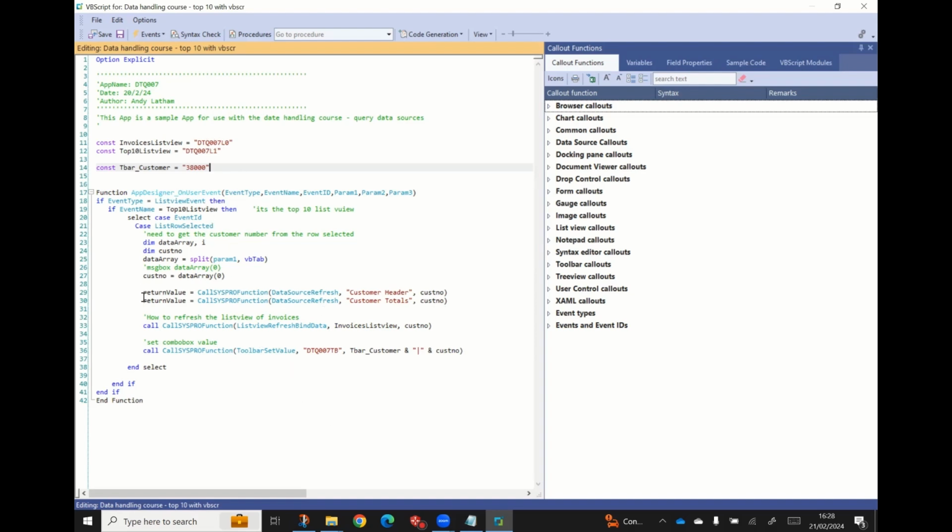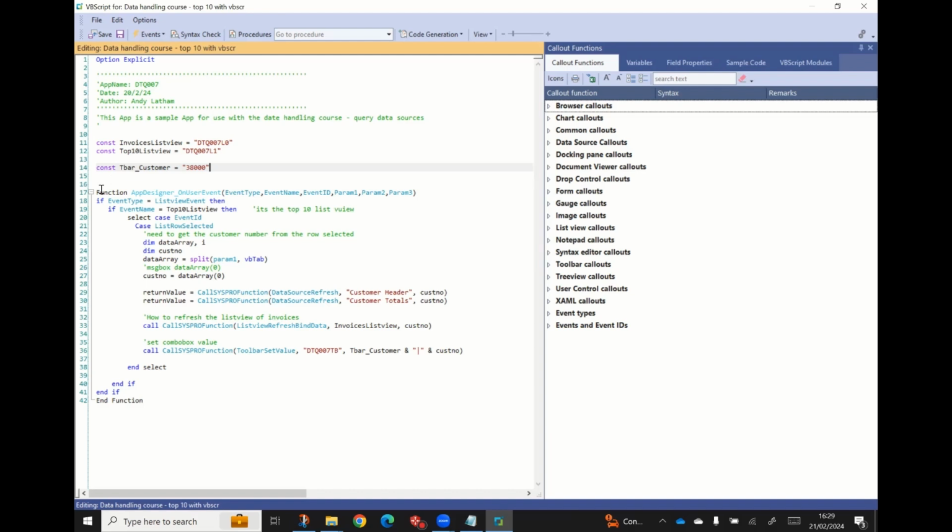So as you can see here, for instance, what I'm saying is list view refresh, bind data, invoices list view with a customer number. So it just reads well. Otherwise, I'd have to put DTQ007L0, which whilst I'm coding it, I'll remember it, but then somebody might follow on behind and think, what on earth has he been up to? So this is actually quite a good process.